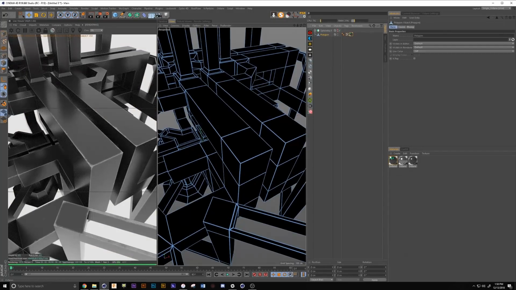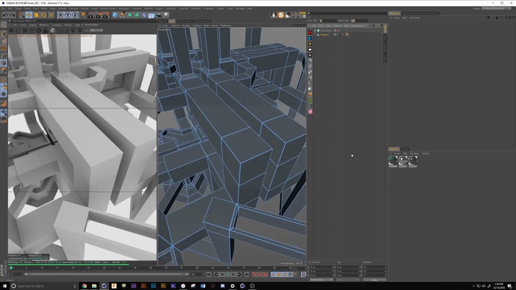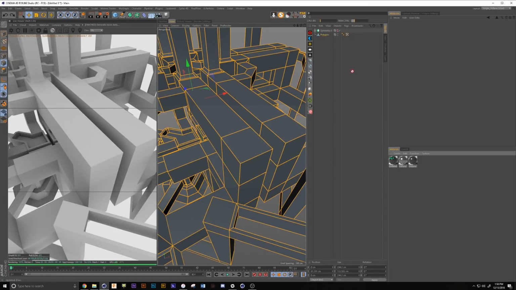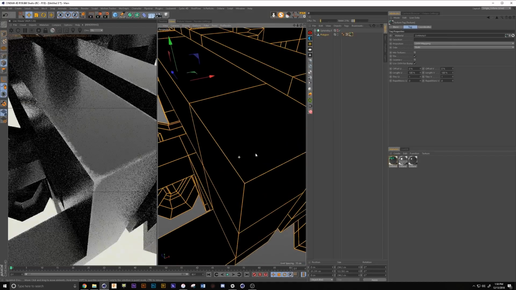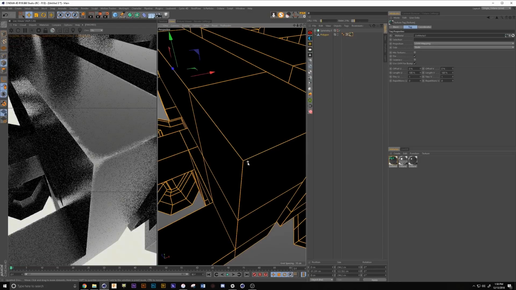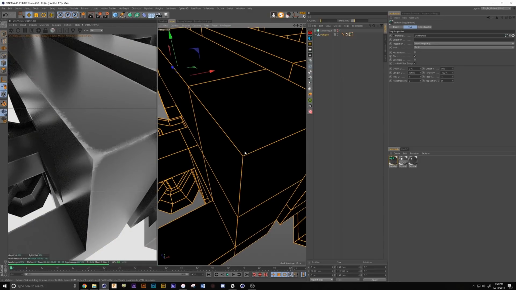I'm going to go back a couple steps. We're just going to copy this, and then go back before we added the bevel. All right. I'm going to apply the texture. Got the texture on there. You've got the worn edges. Pretty cool. I'll take you through how to make this texture in the next tutorial as well, by the way. It looks great, but we still have the edges. You want to bevel a little bit.